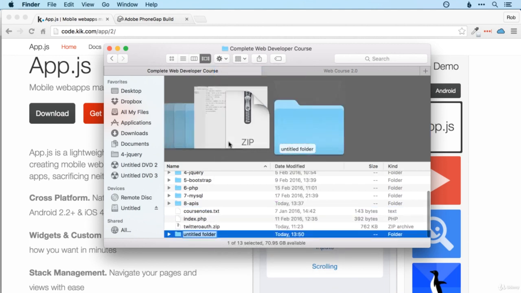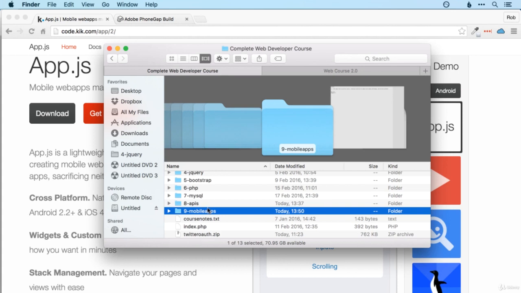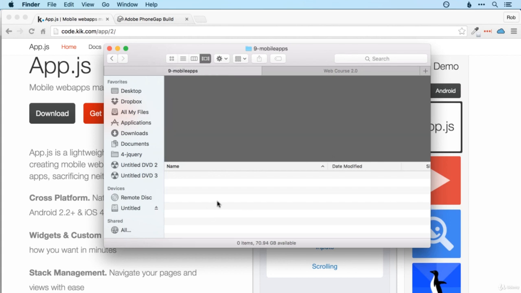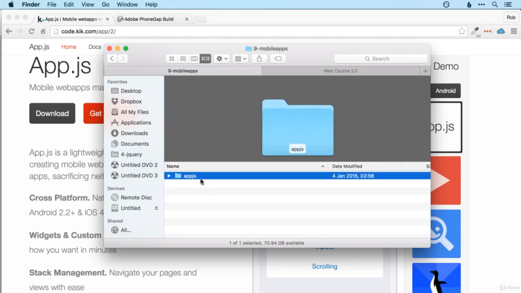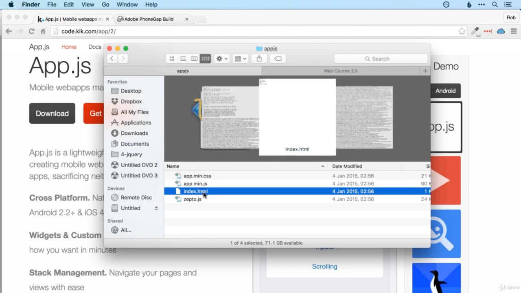So, new folder, and I'll of course call this 9 mobile apps. And then we'll place our app.js in there. And you can see we've got the CSS, the JavaScript, a file called zepto.js, which I'll tell you about in a minute, and then index.html.